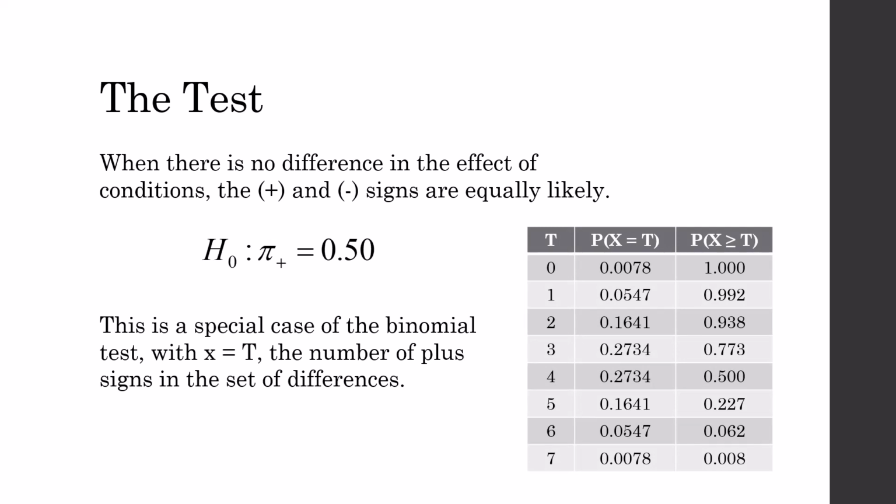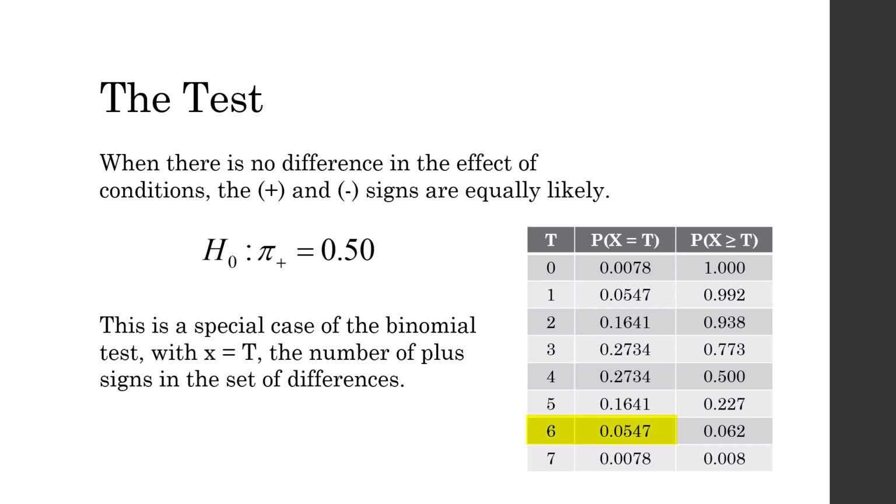Here I'm showing for our 7 matched pairs all the possible outcomes for the number of plus signs, where, remember, the plus sign indicates that the treatment member of the pair was more successful. We could have anywhere from 0 to 7 successes in 7 matched pairs. In our particular case, we obtained 6 successes. We are using an upper-sided alternative hypothesis because we're interested in a positive effect of the treatment.